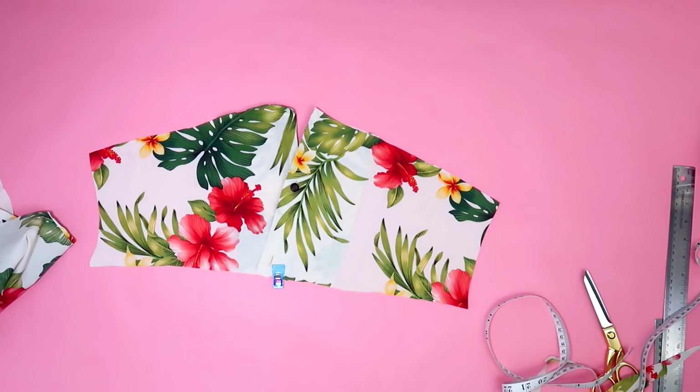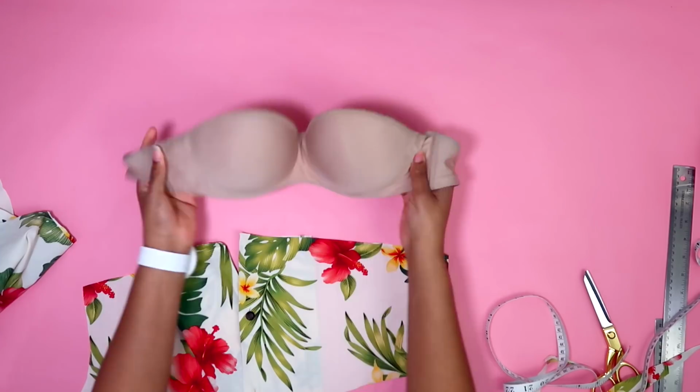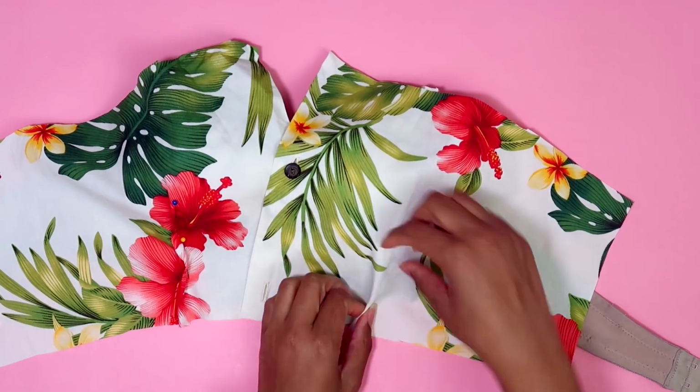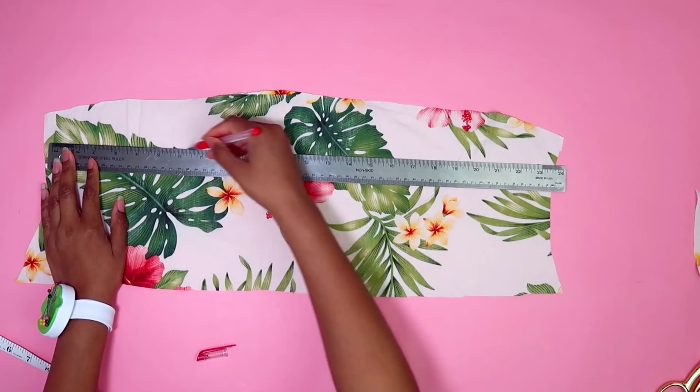The other thing I want to do is, you guys remember last week we used the little bra trick. It can be an old bra, but it does need to fit. We want to make a dart, or make 2 darts, one on each side. I'm going to make the back piece match that way.